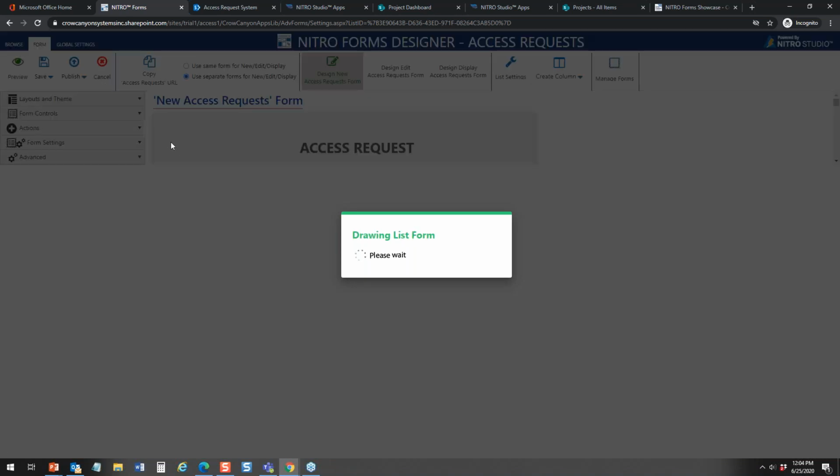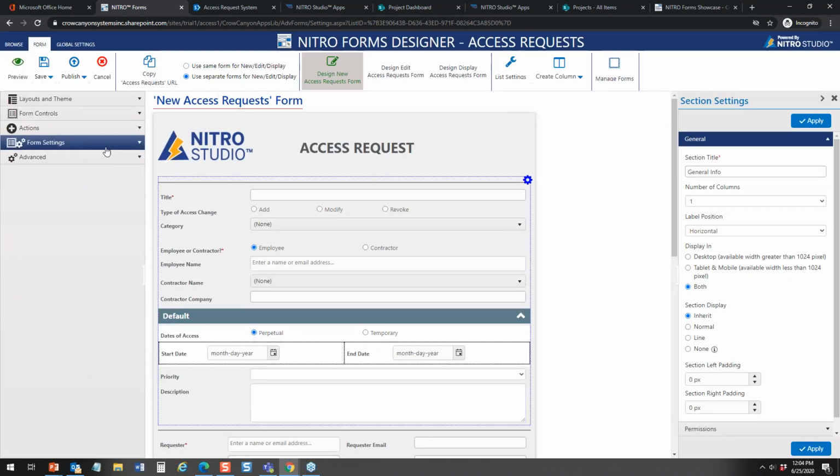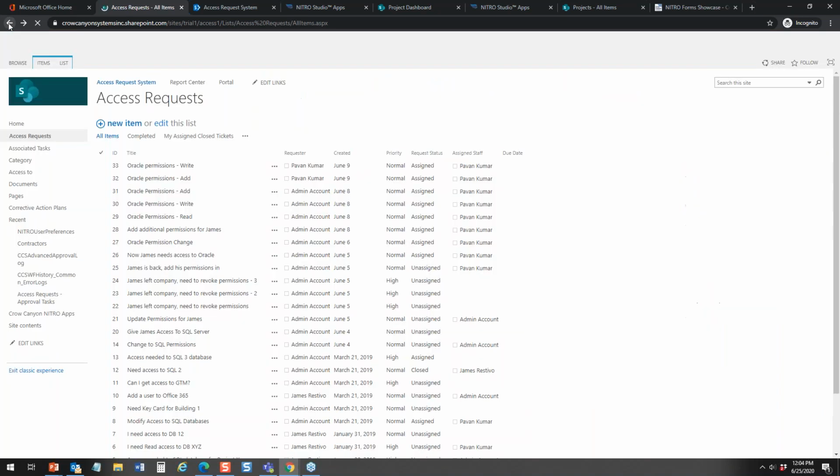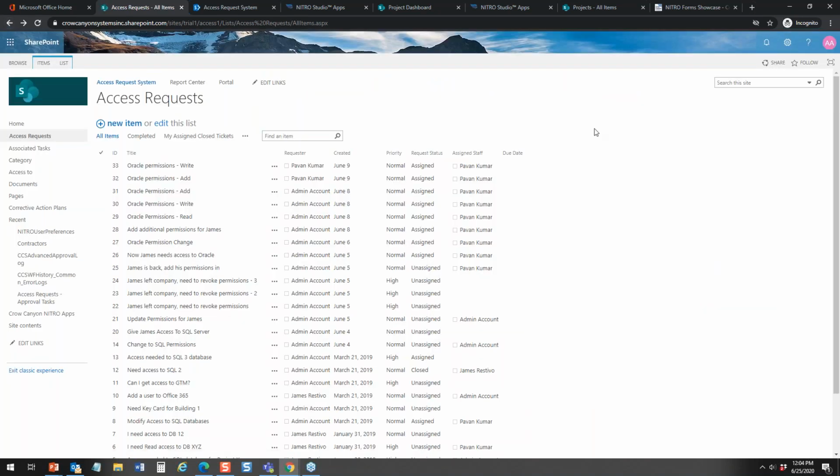Yeah, another question about, does it need to have separate software installed on a user's machine? And the answer is no, it doesn't. It works in the context of the browser within SharePoint. That's right. It's all within SharePoint and your browser. We got away from client installs years ago because they were such a headache.